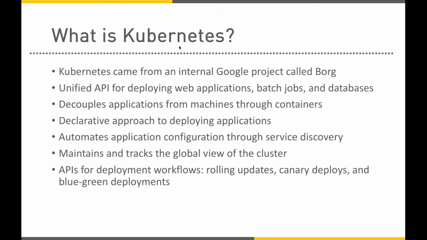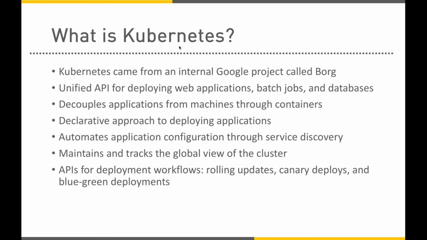For example, if a container is not healthy, it will attempt to relaunch it and it will restart the whole thing automatically. Similarly, if one of the nodes, which we'll explore in the later slides, is not healthy, it will launch another node and carefully relocate your application from one to the other. So it has complete visibility and it tracks the health of your entire cluster.